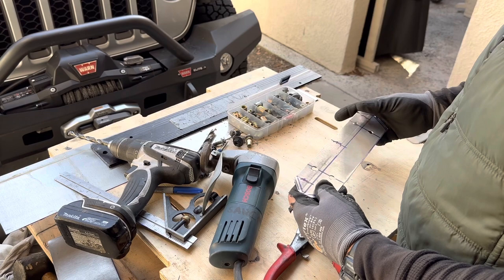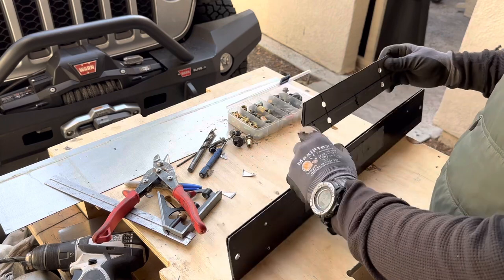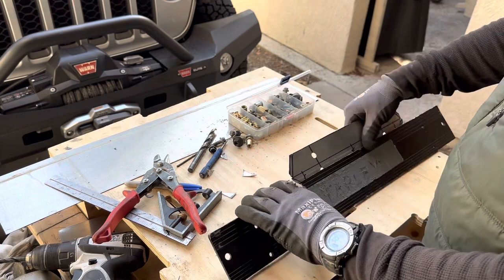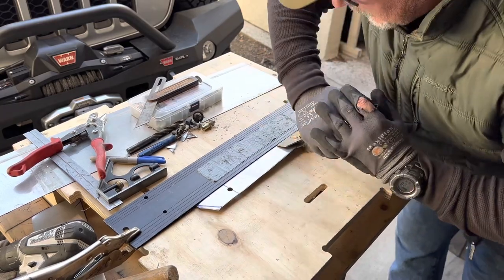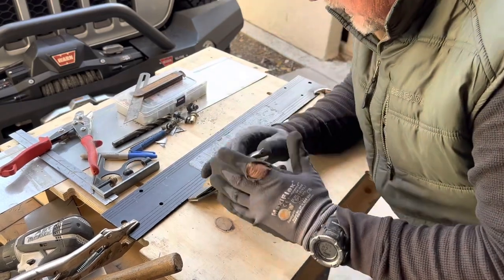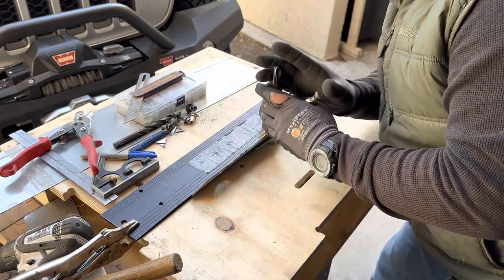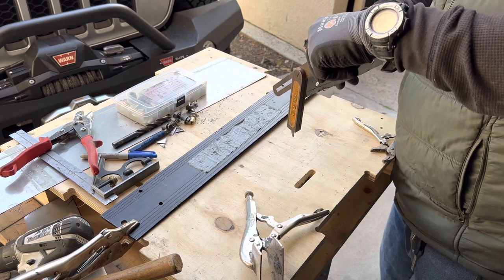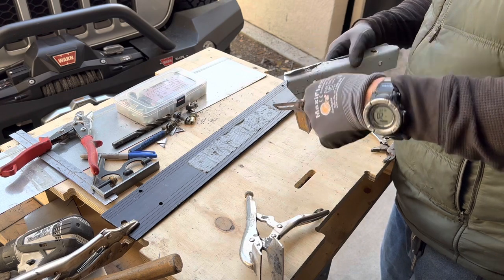Now I can use the Unishear to cut along the lines and get my piece of metal down to the exact dimensions that I wanted. Now that the piece is cut down to the size I needed and the holes are drilled in it, it's time to start the folding process. I'm using a tool called a bar folder. The bar folder has pockets that will allow you to bend a one-inch bend on one side and a three-eighths bend on the other. Since the stainless steel is so tough, I need to clamp my bar folder to the table. Now I can use my vice grip tongs or wide pliers to bend the metal a little bit at a time along the entire length until I reach the desired angle. I use a gauge to determine the angle I wanted from the bottom of the bumper and now I'm using it to make sure the piece matches up to that angle.